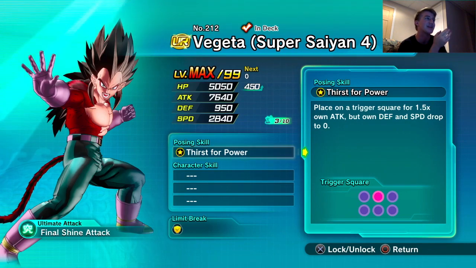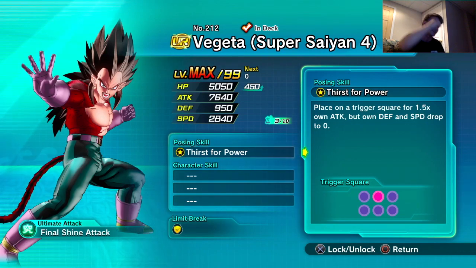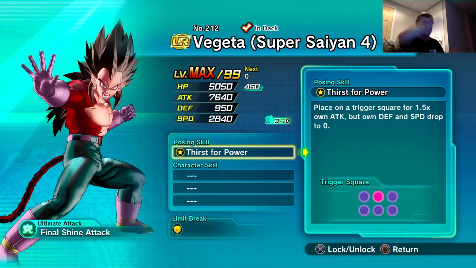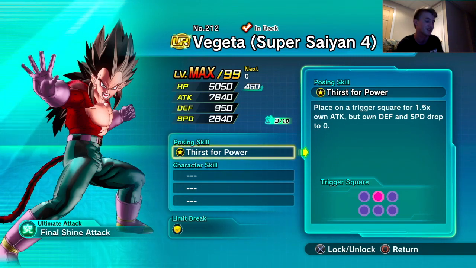Right off the bat, I just want to say that his Posing Skill is not that bad, but it's so unusable at some points in the game. A bunch of you in the comment section below are saying, I know how to do it. Comment down below and say if you know how to do it, because I'm going to need it, since I like to use that team in the next video.